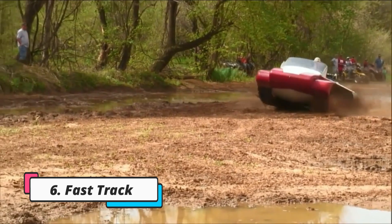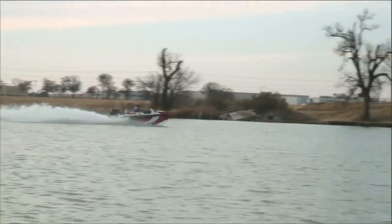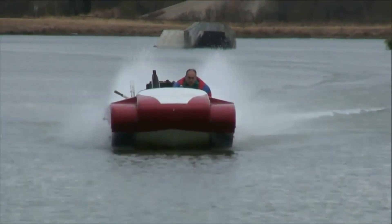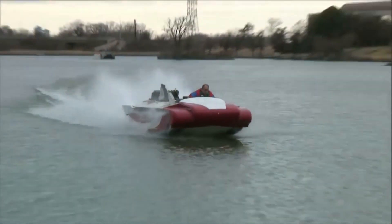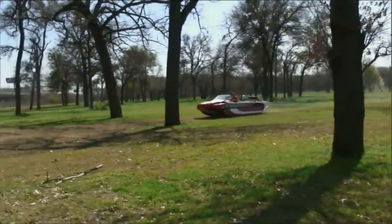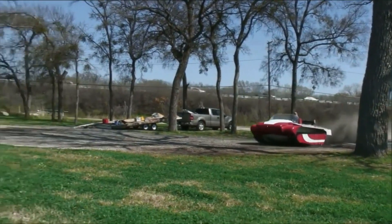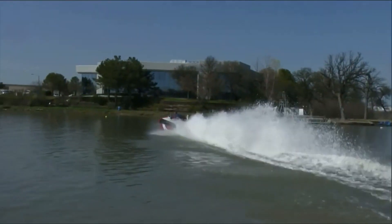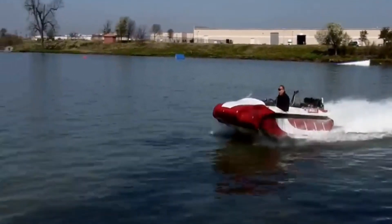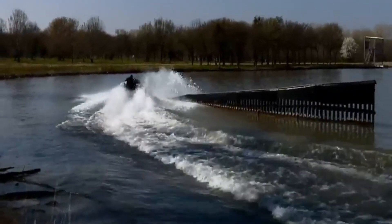Fast Track Amphibian LLC, a company based in Hearst, Texas, founded by Ken and Rod Wernick, has achieved a breakthrough in developing innovative all-terrain amphibious vehicles capable of transitioning seamlessly between land and water. Unlike most amphibious vehicles limited to basic water capabilities, FastTrack's vehicles utilize rubber tracks for propulsion during both land and water operations, allowing them to traverse an exceptionally diverse range of terrains. On the performance front, these vehicles reach top speeds of 55 miles per hour on land and 39 miles per hour on water.